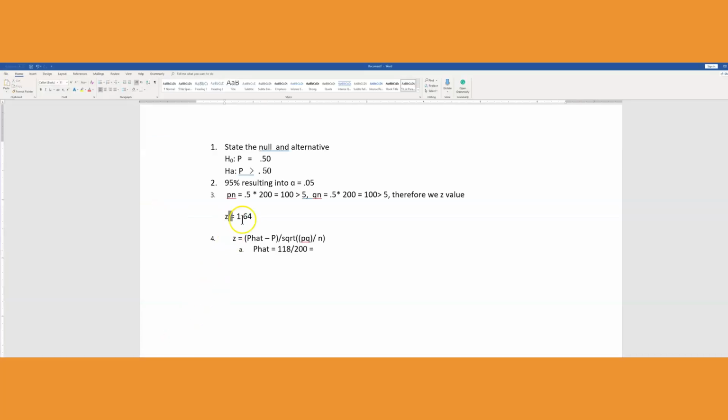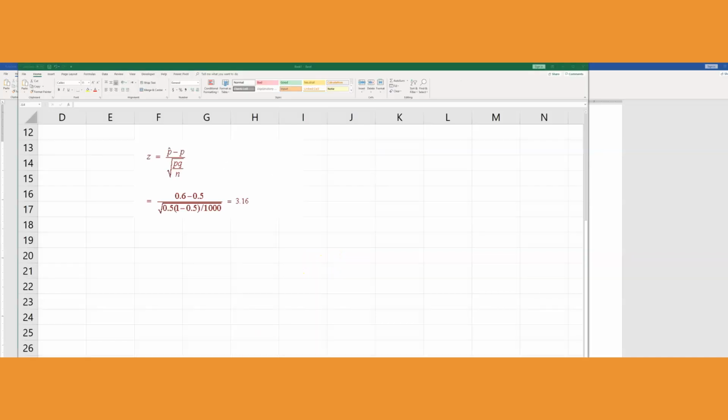Z is 1.645. So we're going to be actually calculating Z based on the proportion, which is a different formula. So I'm going to switch you here to Excel to see the actual formula, since I don't really have an editor with a pencil to write over it. So the Z for the proportion is p hat minus p, divided by the square root of p multiplied by q divided by n.